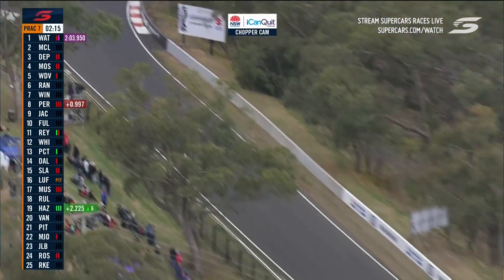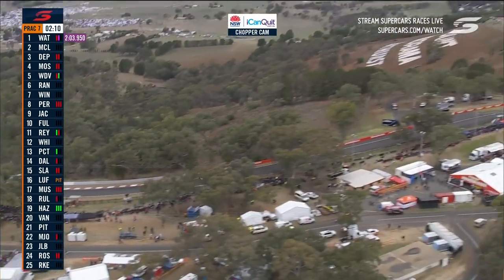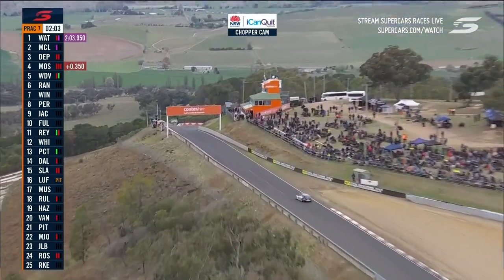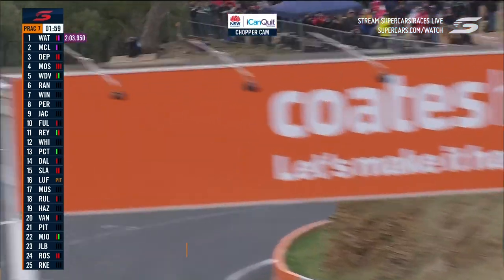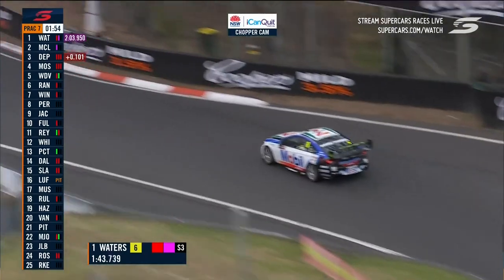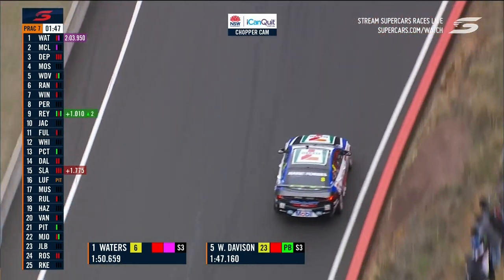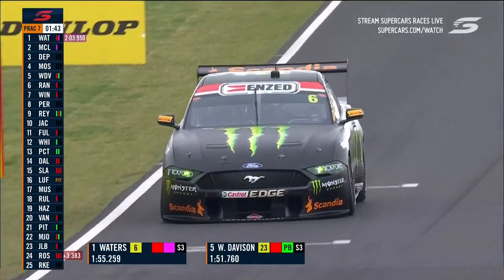Meantime, at the top of the hill, we know that Nick Percat, who's also in the Armor All Top 10 shootout later today, is having a crack here in car number 8. He's done a personal best in the first sector, the 711 mobile car, right at Skyline. He did a nice job there. That was really nice brake modulation and slide over Skyline. And had it tucked nicely to the right through the S's, so absolutely on the textbook line over the top of the hill. It slides a little in the rear, but he still got it back to the full right-hand side of the road when he turned it in at Forest Elbow.